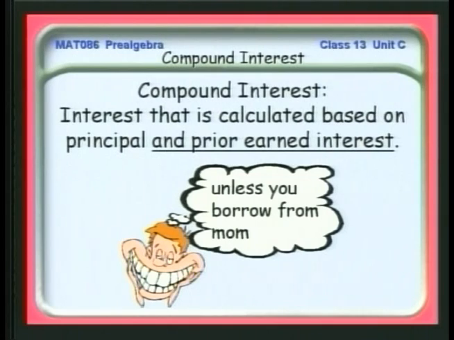This is called compound interest, where as you accumulate the loan or you have a savings plan that pays you money, having compound interest is good when it's working for you, and of course, bad when it's working against you if it's money you owe. Let's take a look at the definition. The compound interest is interest that's calculated based on the principal, of course, and the prior earned interest.